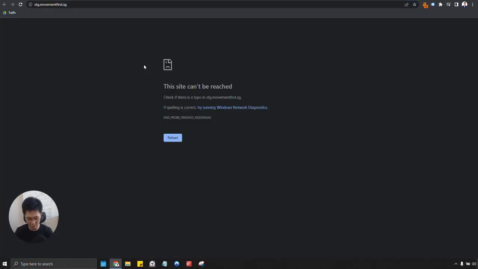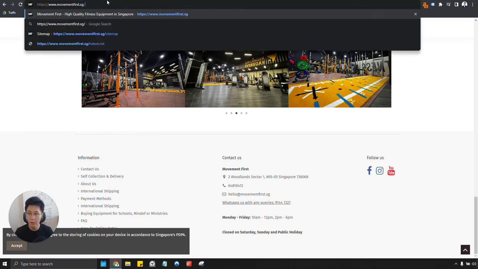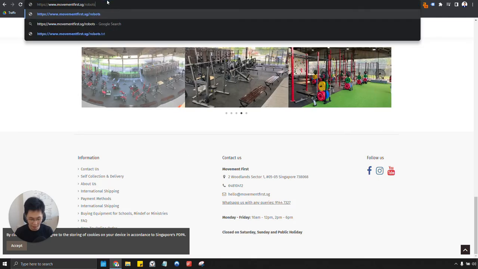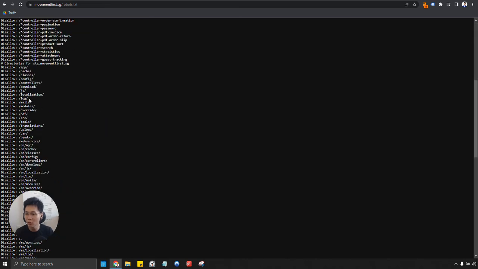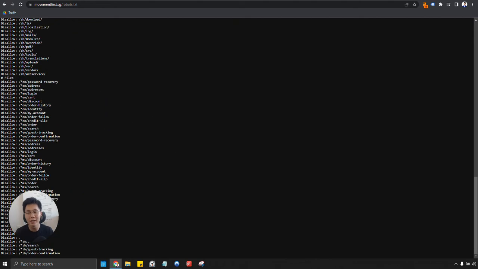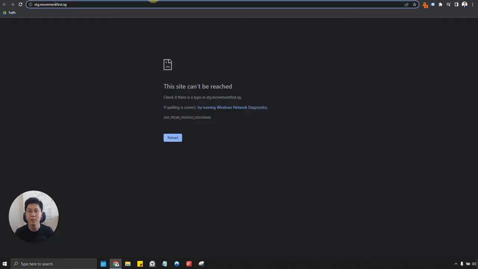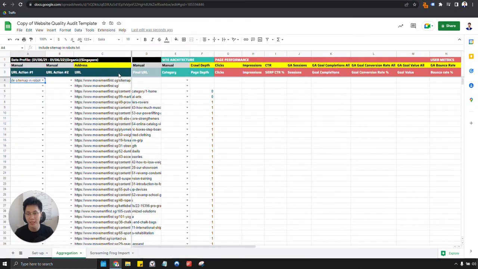I cannot actually see my keyboard. All right, so this is better. So if you open up their robots.txt earlier, okay, one thing I'm suspecting is all these used to be live, or it's templatized. And obviously, if all these are not required, I would just remove all of them. But this is slightly more advanced, so I'm going to stick to the template as much as I can here, because just with the template alone, it will be enough.